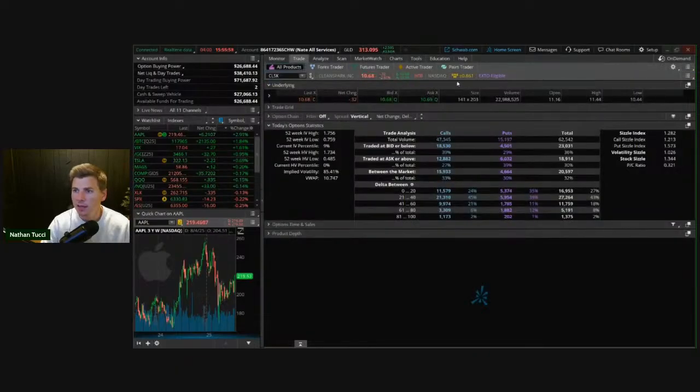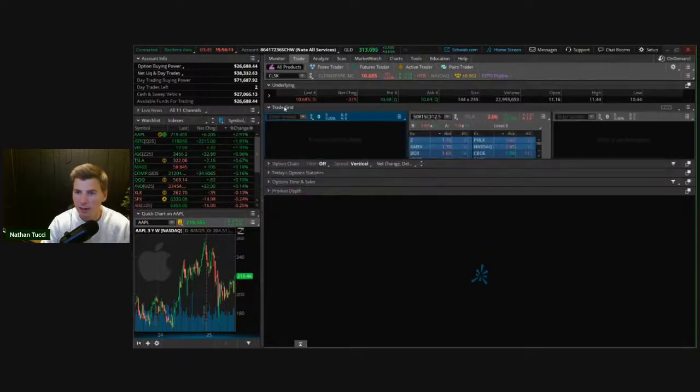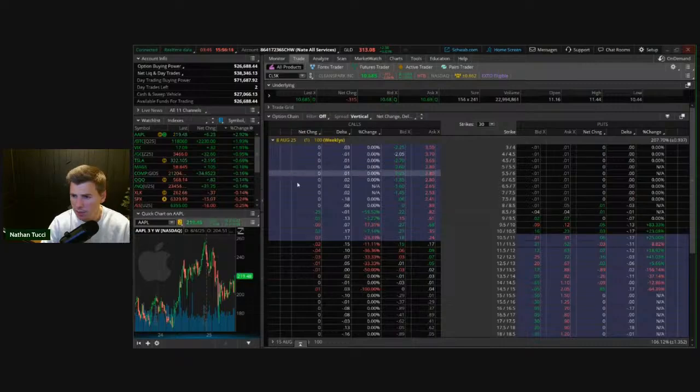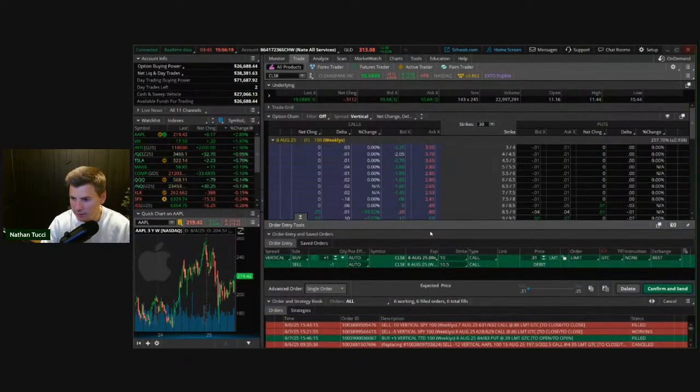Expected move on CLSK is not really big enough to put a good trade on, so you would almost have to trade this one with regular calls. I mean, you could do a protective one. Actually, let's check the numbers on that because that's something that I sometimes will do. Let's check the numbers on the 10-10-50. Let me go to 950-1050. Let me go to 910.